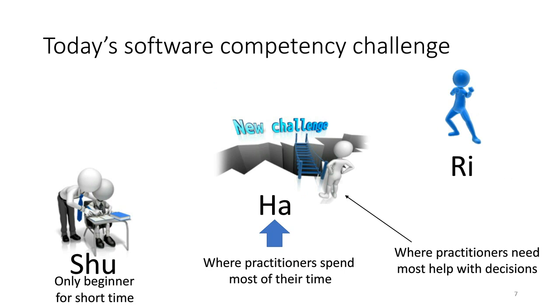Now, I want to look at today's software competency challenge. And the reason I want to do this is because this is critical to your understanding the problem I'm going to describe. Alistair Cockburn often refers to Aikido from the martial arts and its three levels of learning or practice. Shu is the initial stage where the student just wants the master to tell them one way. Ha is the stage where the student breaks from the master, recognizing that the one way breaks down in certain situations. Ri is the stage where the student has become a master, and doesn't even need to think about process anymore because they just know what needs to be done and how to do it.